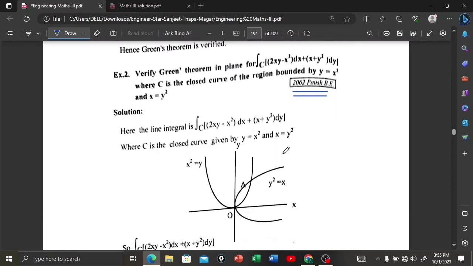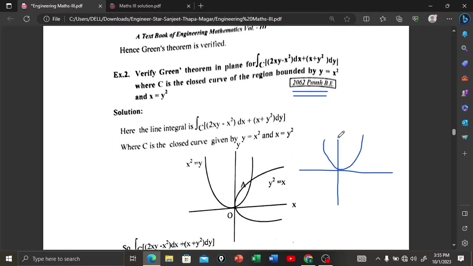So first of all, we need to plot the graph. So y equals x square. This is a parabola and this is also a parabola. For every negative and positive value of x, y will be positive. Whenever x is 0, y is also 0. So it is like this. This is the x-axis and this is the y-axis, and since there is a square in x, it will be symmetrical about y.